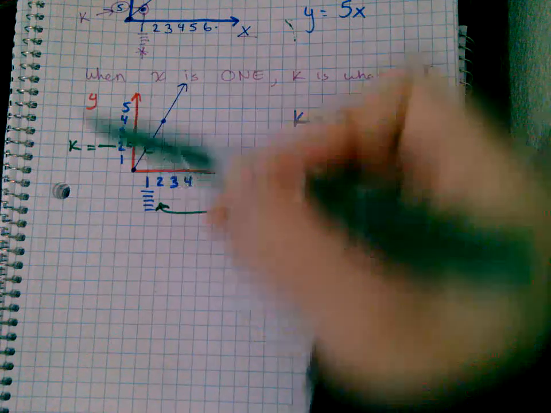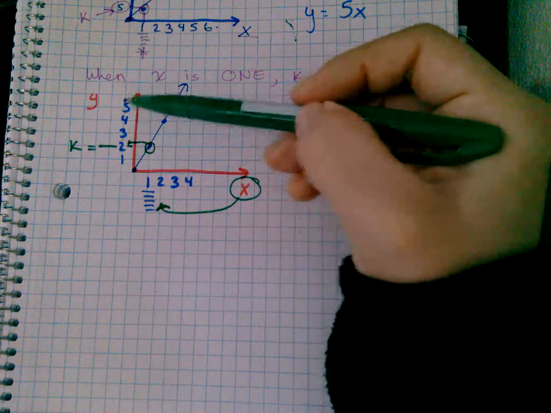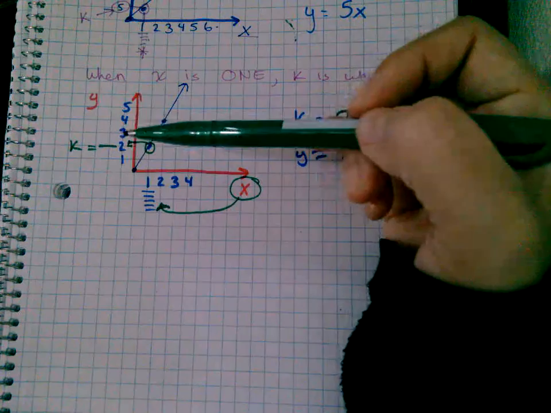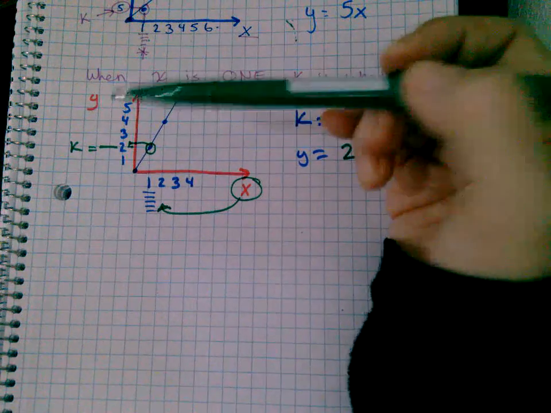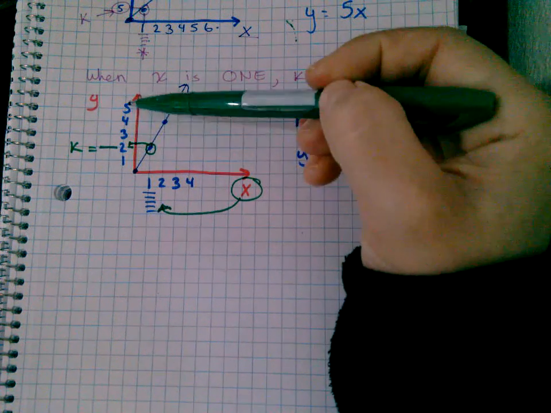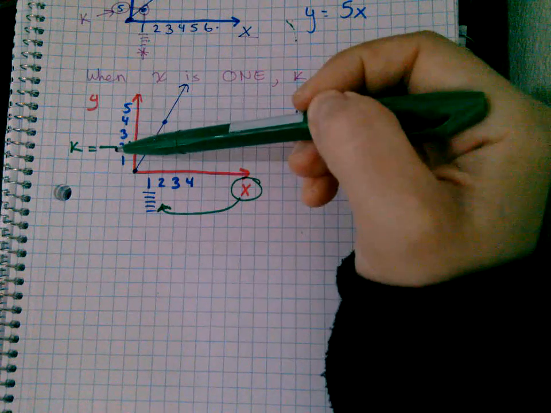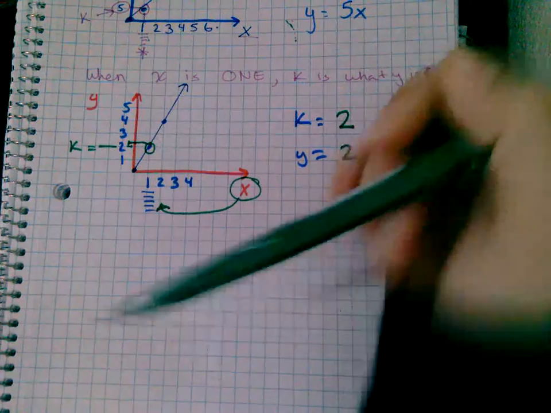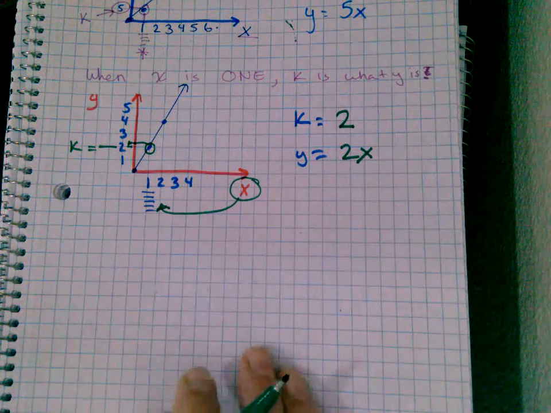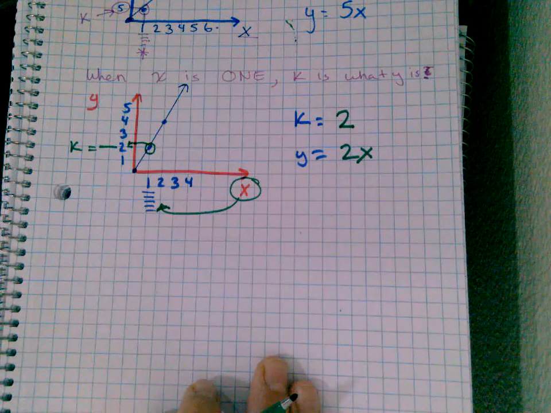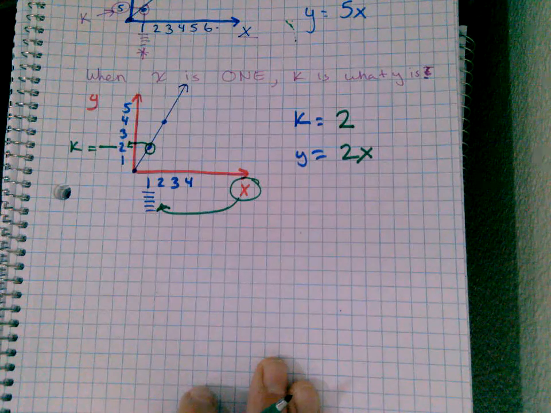Okay? So be careful. You got to look for the dots. You got to look for the dots. And sometimes the y numbers are misleading. They do it on purpose. I did it on purpose. So this is misleading. Okay? So you got to look for the dot where the 1 is. And then whatever y is, that's your k. I tricked you. Sort of. It's the way to make you learn, kids.